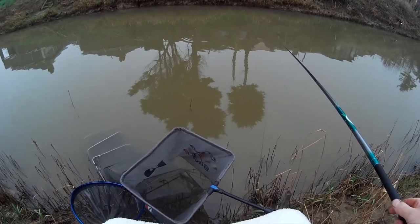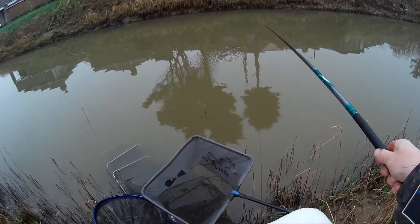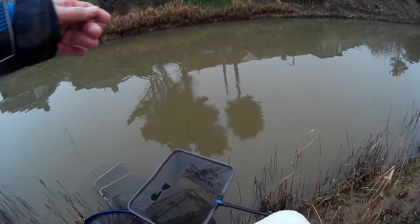So sometimes they'll just back off and go another about a metre further out. I don't really want to chase them any further than that because I've not set the pole up. Oh, that's a diddy one.